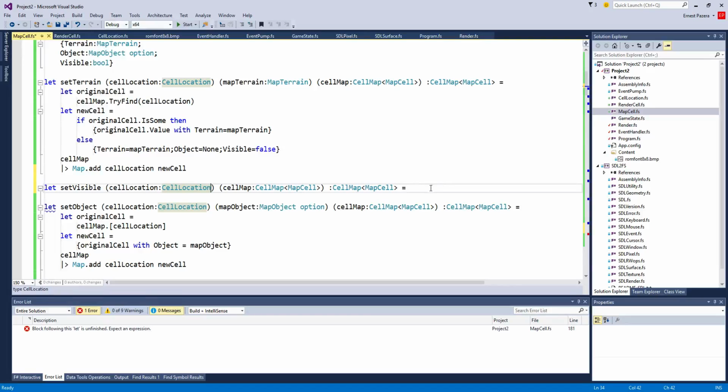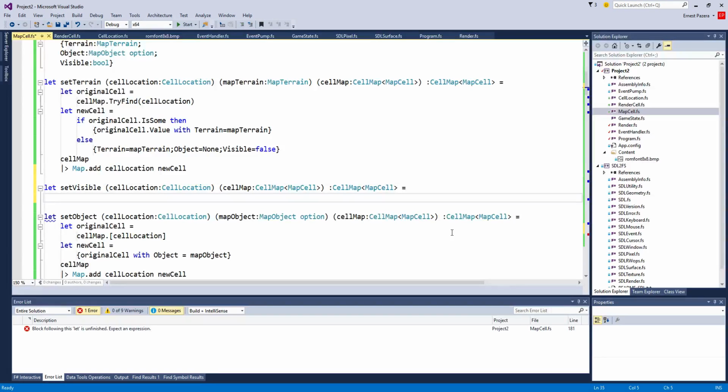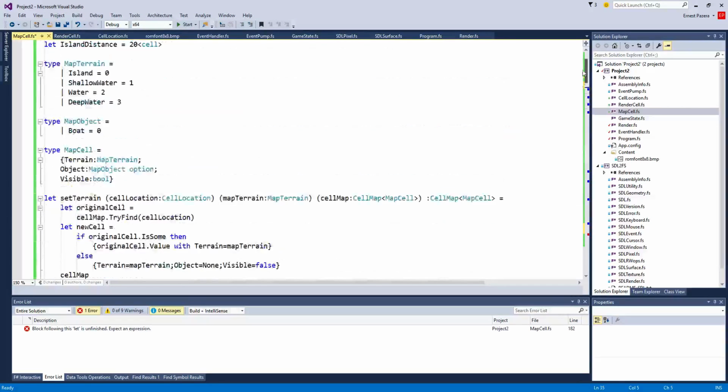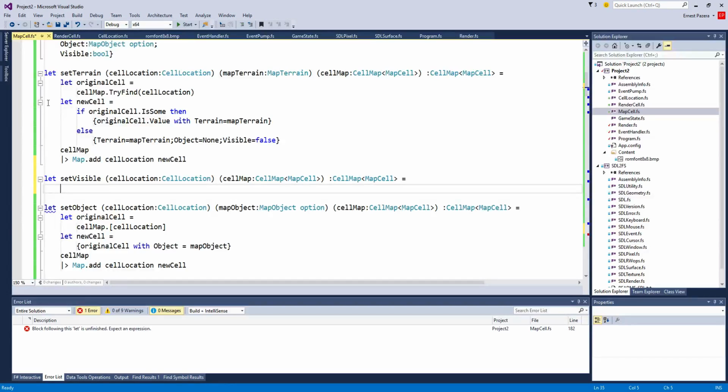And I don't have to specify because I'm making them visible. So if I just don't care if set visible is going to be okay. That's okay. All right.